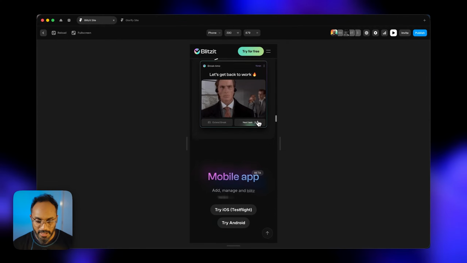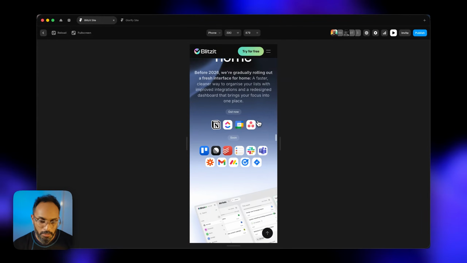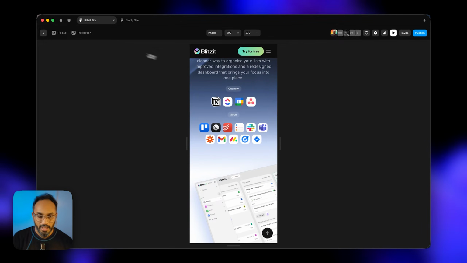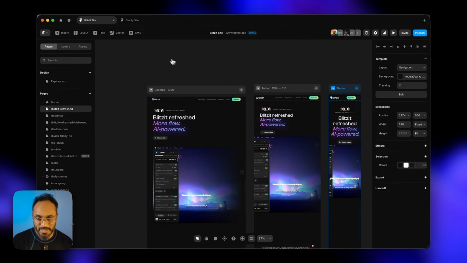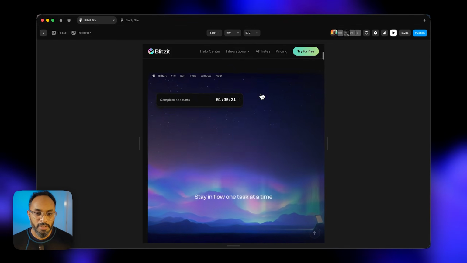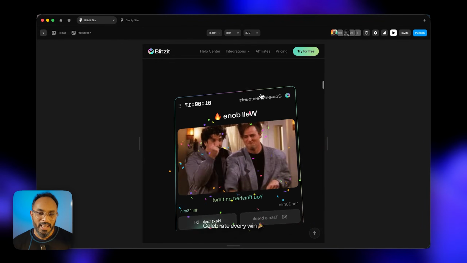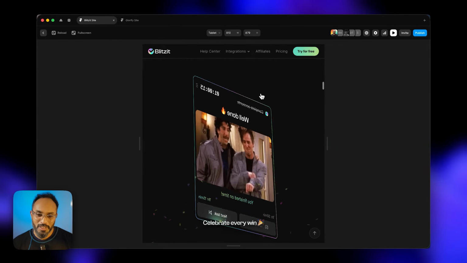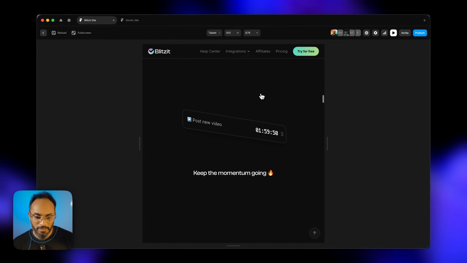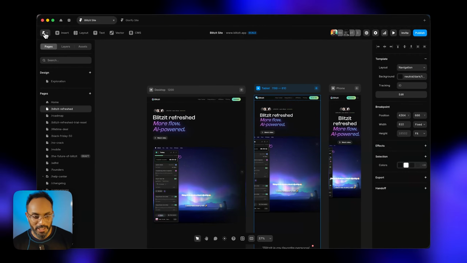You can see for a mobile breakpoint, it still hits home close enough to the visual impact from what we see on the desktop and tablet, right? And so that's the goal, that whenever I make something and I start on desktop, I want to make sure that the mobile version is at least close to the visual impact that we have in the other breakpoints. I think I achieved that. Anyway, you guys tell me, you can leave it in the comments.